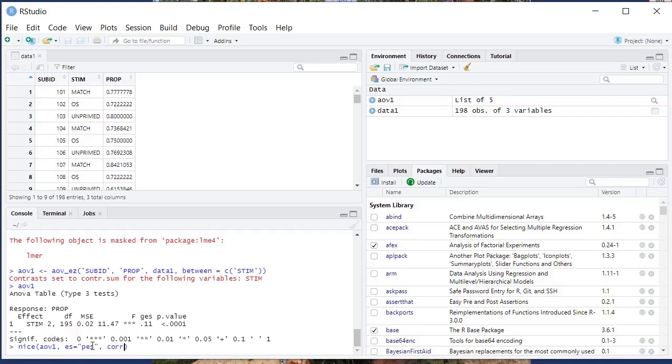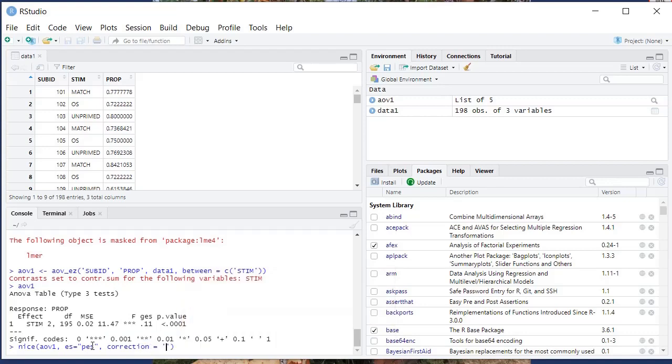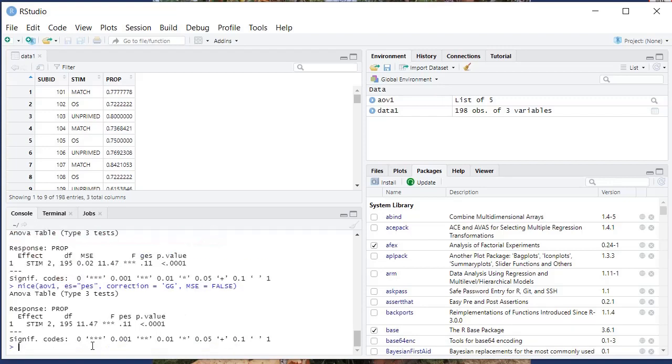We can apply different kinds of corrections. I use Geisser-Greenhouse corrections all the time. And if you want the mean square error, you could leave it in there. Sometimes I want to suppress that because it's just a lot of information, so we can suppress the mean square error by setting it to false. Then when you press this, you're going to get a little bit cleaner output.